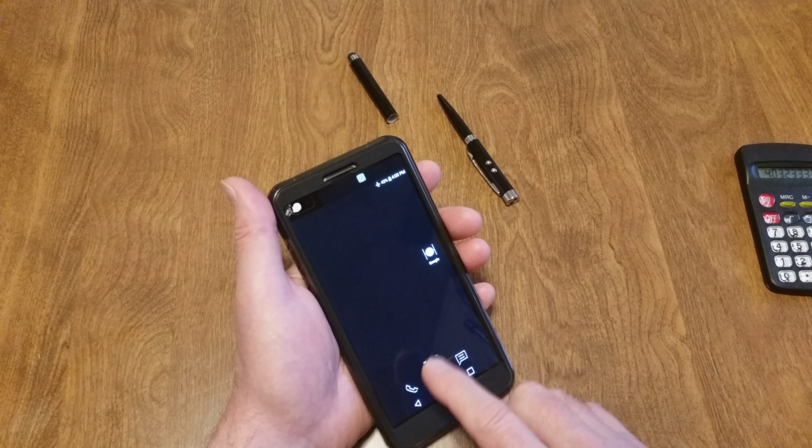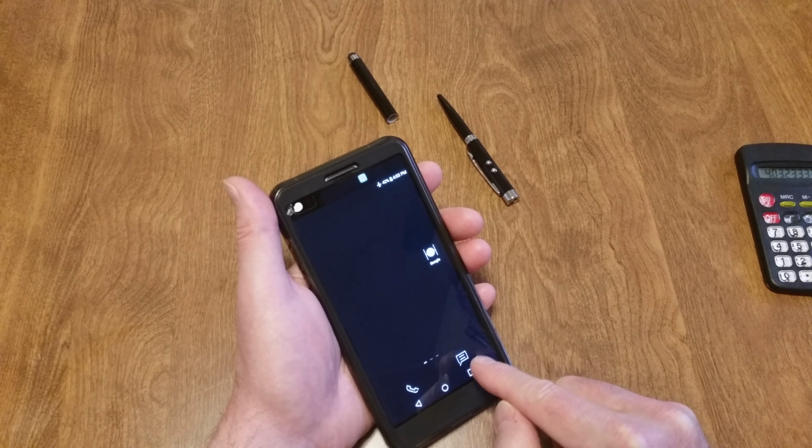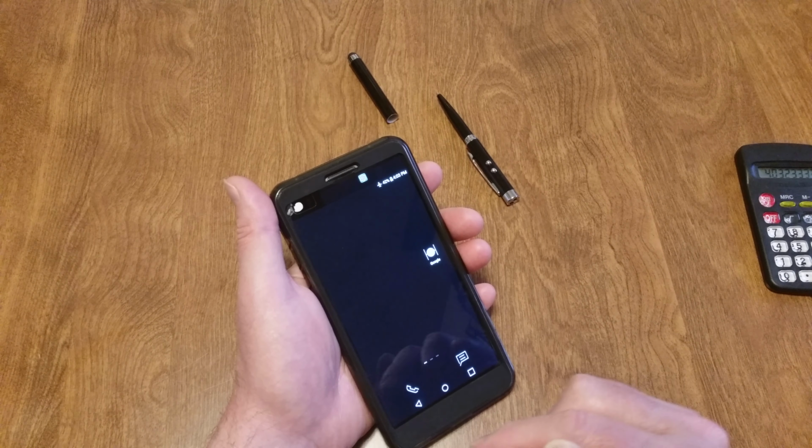Another thing, you notice all I have on my front screen are the phone and the messaging. That's all you need. As you can see right here, I have three screens. You need to leave one icon on your front. I use Google the most. See how much brighter it is? I should actually get rid of that and maybe use the camera. So I want to move the Google over. Oh, don't want to do that. If I do that, you got to leave one on there or else the screen disappears.